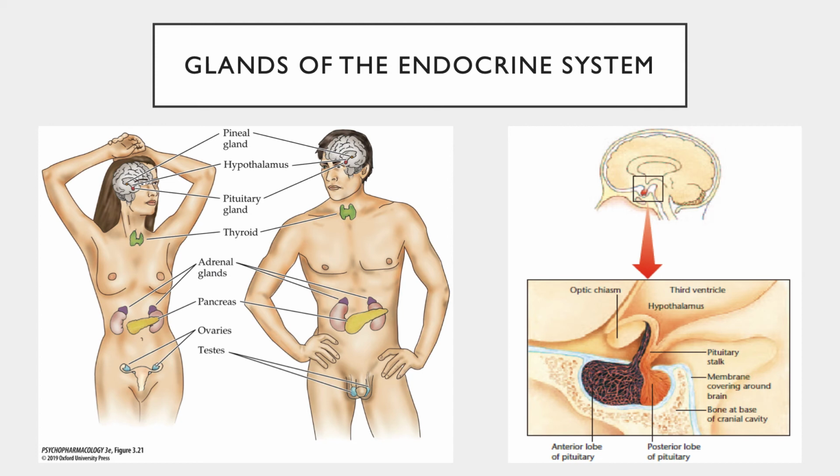As I mentioned before, neuropeptides are intermediaries between neurotransmitters and hormones. They diffuse within parts of the brain, but not to other parts of the body, which is what hormones do. There are many important glands of the endocrine system, and we're going to cover them on the next slide. But first, I want to point out the picture on the right. You'll notice that there is an anterior lobe and a posterior lobe of the pituitary gland. The posterior pituitary is actually considered part of the brain, not part of the endocrine system, and it's basically part of the hypothalamus, though it is considered its own distinct structure.